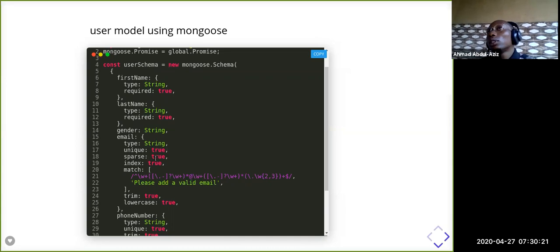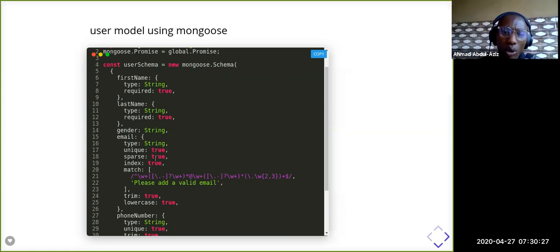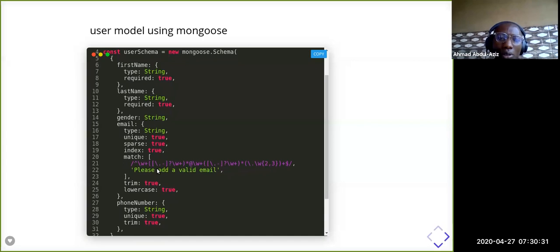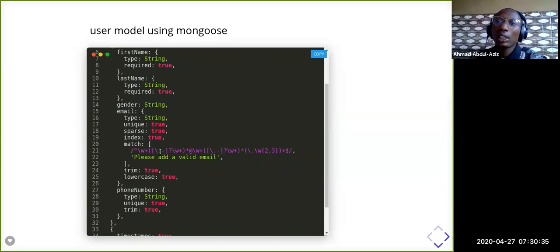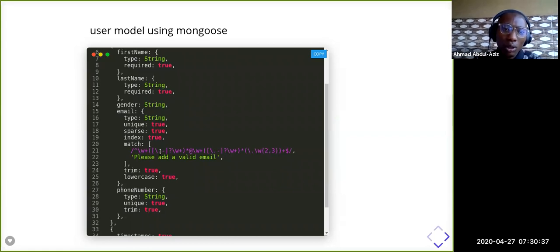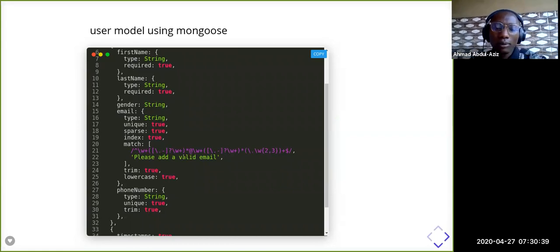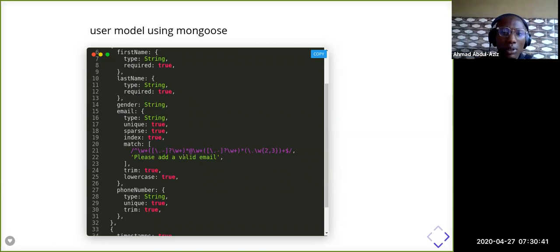This part means if the email is not there, which will give you null, you can have multiple nulls with that. Then I make it an index, that's under JavaScript index, under MongoDB index. You can really check that out. That really helps your database run fast, depending on the index you're using.